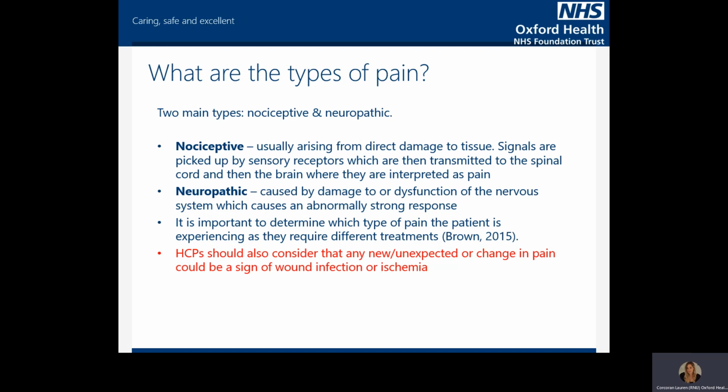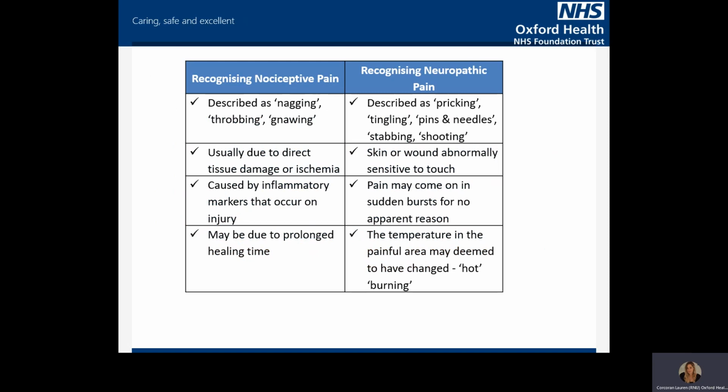One thing to note, if you're seeing a patient for the first time, or perhaps you've been seeing them for a while, everyone needs to consider that any new, unexpected or change in pain could be a sign of wound infection, or it could be a sign of ischemia. So it's very important to consider those things as well if you've never met them before, or if you've known them for a long time and their pain is quite new, or it's a sudden change. Think about what else could be going on in the background.